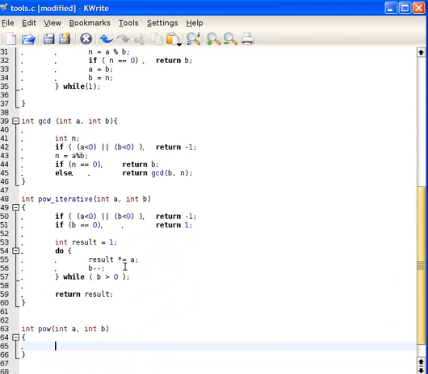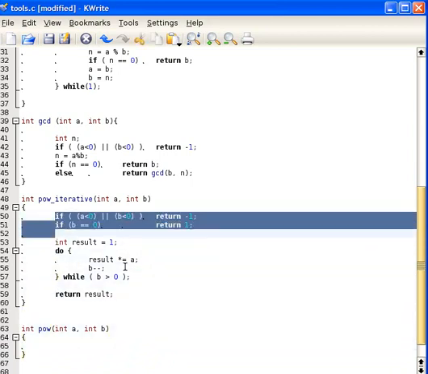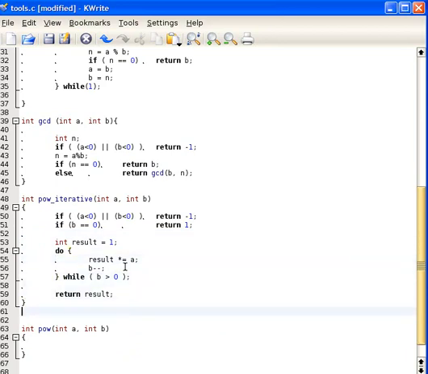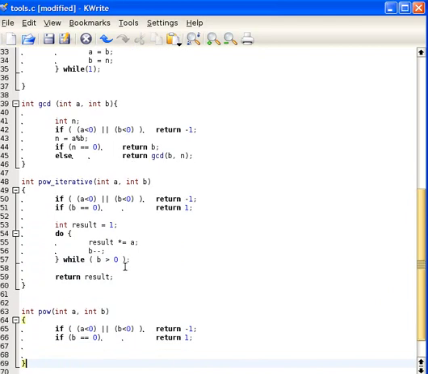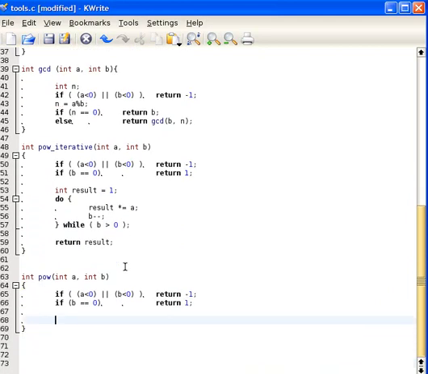And we're going to start by getting rid of the obvious cases, which are going to be the same as in the iterative version. If my parameter b or a are lesser than 0, return -1, problem. If b is equal to 0, return 1, nothing to do. And then we are going to work on transforming our iterative process up there into a recursive one. So how do we achieve that? Well, let me make some space up here.